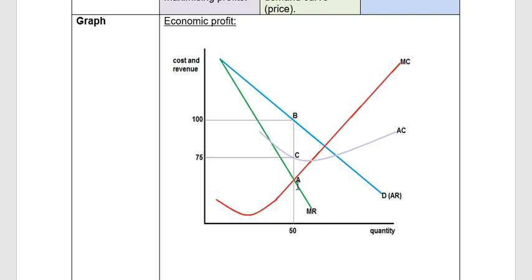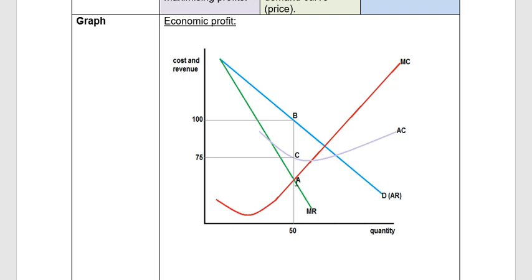Remember what we said? This value here, you'll see it's not indicated even on the graph, because this is nothing information. We don't need this information. If there was a value here, it would indicate marginal revenue and marginal cost. We don't need to know what the value of marginal revenue and marginal cost is. We just need to know that this is where it is equal, because this is where he will maximize his profit. Now, in order to find the price, we need to go up to the demand curve.